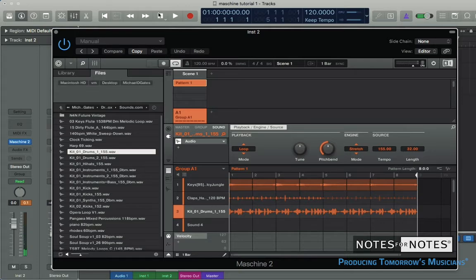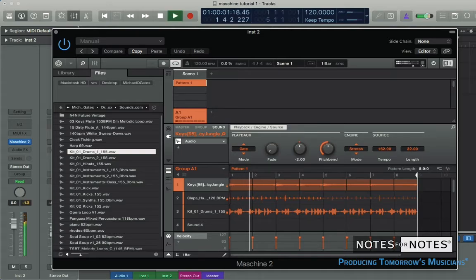All right, so we got some chords, some hand claps, and a drum beat. The cool thing about using these loops in loop mode is that I can change the key, which is the tune. Let's drop it down.